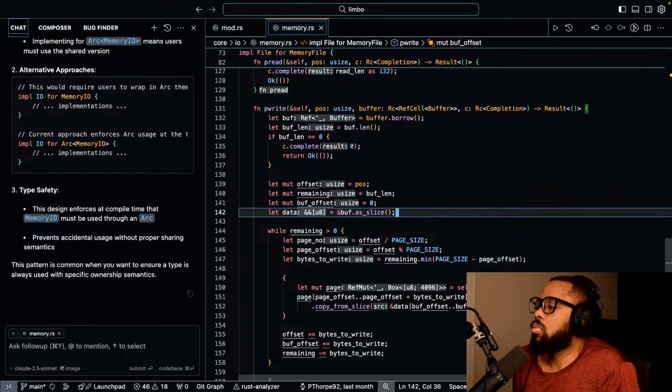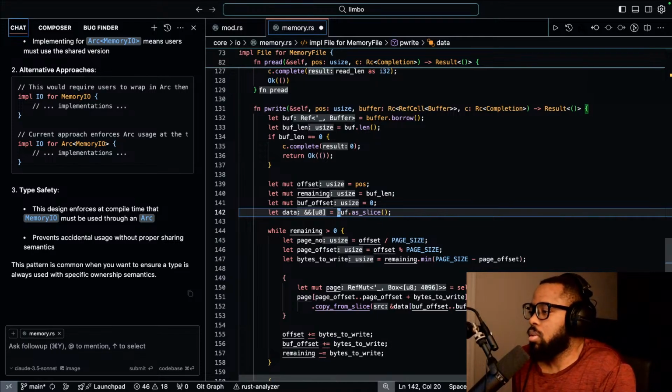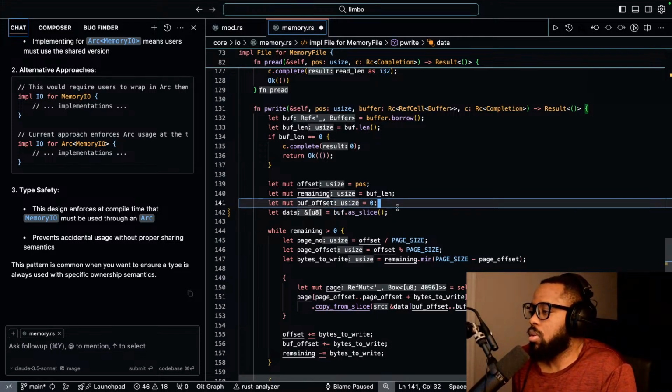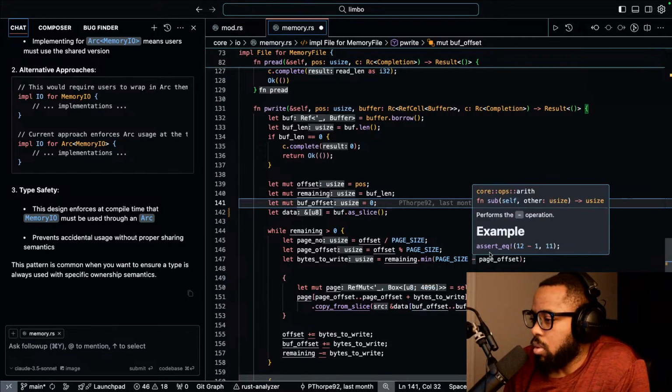Okay. Wonder why we need a reference here. So a slice. Yeah, why do we need this? Why can't it just be that? Why else are they using the buff offset? Or the data?